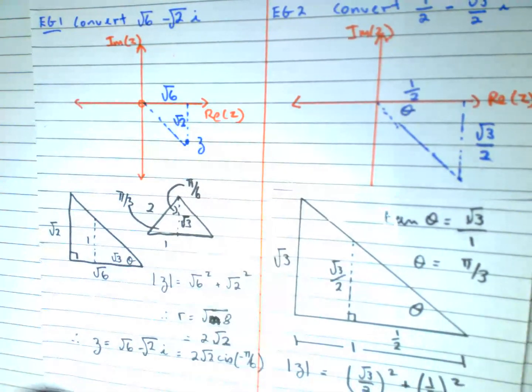So I've drawn a little right angle triangle here, and you can see that it has sides square root of 6 and the square root of 2. Now I do note that if I divide both sides by the square root of 2, I get a similar triangle. Okay, so the cut factor is kind of negative square root of 2, isn't it? So then I'll get a right angle triangle with side 1 and the square root of 3.